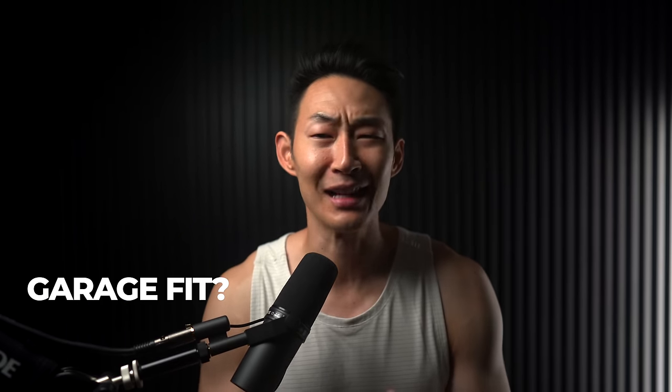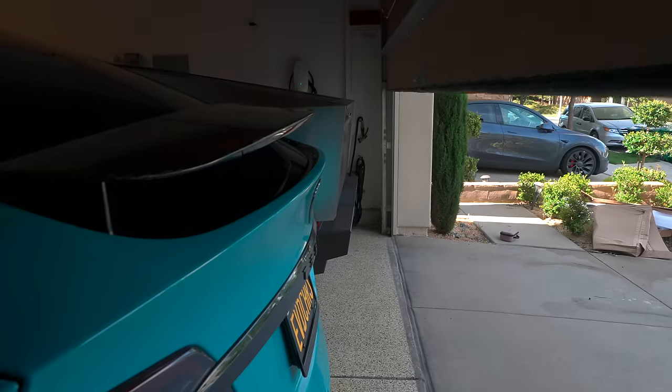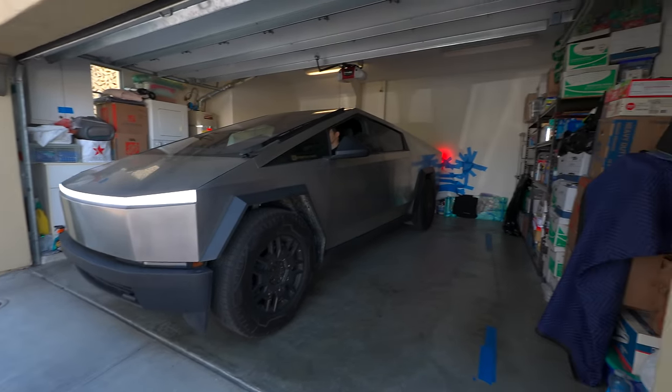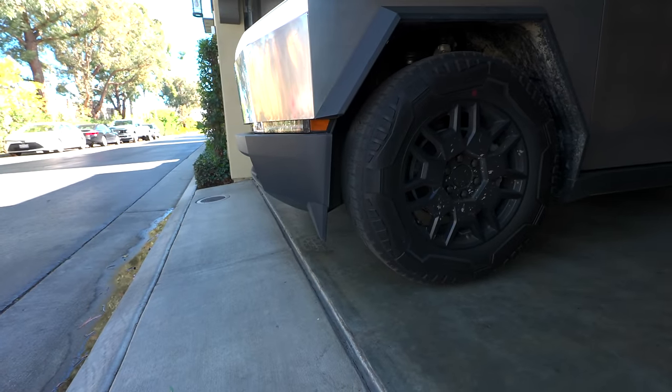Number three is probably the question I get asked all the time: yes, it fits in a normal size garage. Even with my Model X in the garage it also fits. The only issue is it's much longer, so when it's in the garage you can't expect to get anything on the other side of the car. However if you have a smaller size garage or things jutting out, the Cybertruck will definitely not fit.